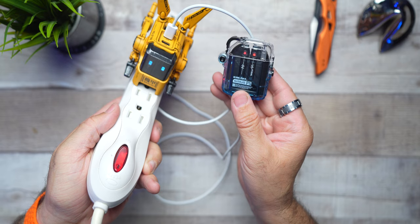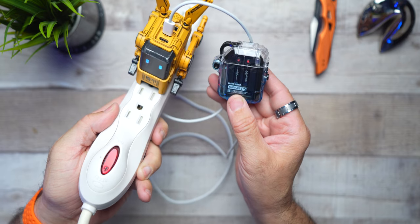Very fun, but also very, very useful in providing the juice to all your accessories that need it.